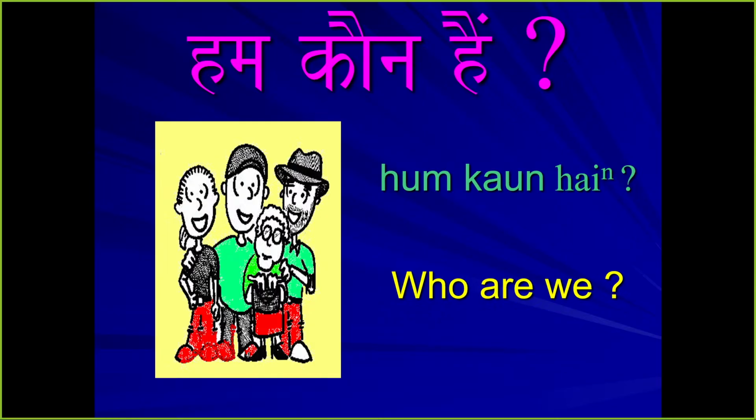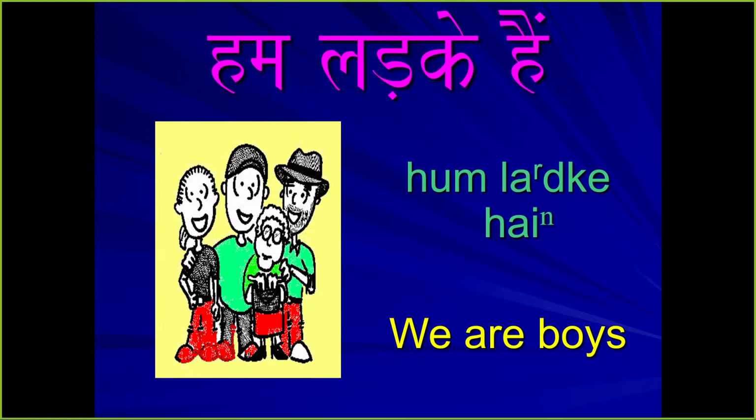So Kavina, what about this one? Can you read it? हम कौन हैं? Who are we? Hum kaun. Now हम this time, what do we have? Are all of them boys in the picture? Wait, no, there's one girl. So then, if it is one girl, what do we do? Are they kids? Yeah. So what is the Hindi word for a kid? Bacha, and plural is bacche. So we'll use bacche. So how do we say we are kids? हम बच्चे हैं. Very good. So we'll say hum bacche hain.